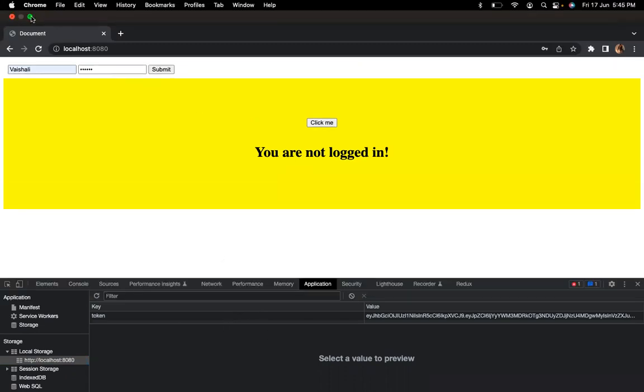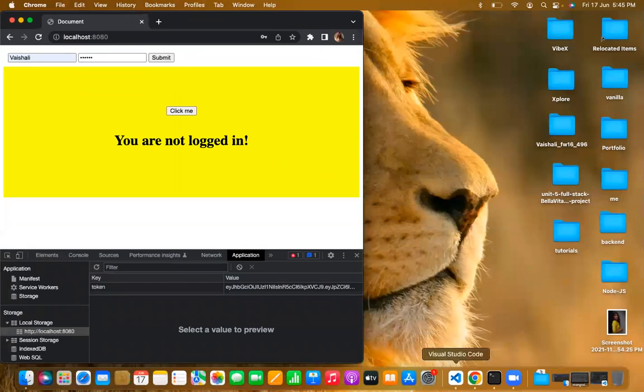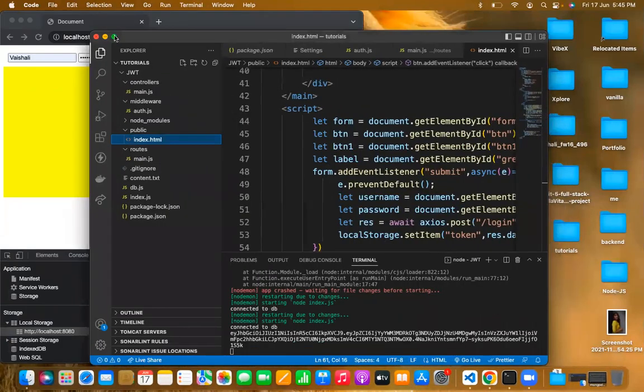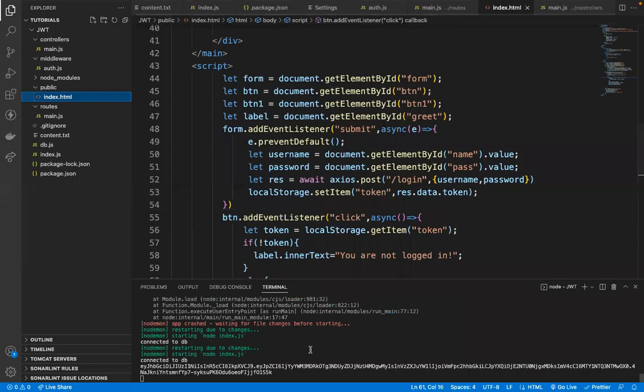We should be able to see the token in our terminal too. So let's have a look at that. Here, as you can see, my token is also generated and it is separated by 3 dots. The first part is the header, which is base64 URL encoded. The entire part is base64 URL encoded. The second part is the payload, and the third part is the signature. You will be able to visualize it properly when you decode it. All right.